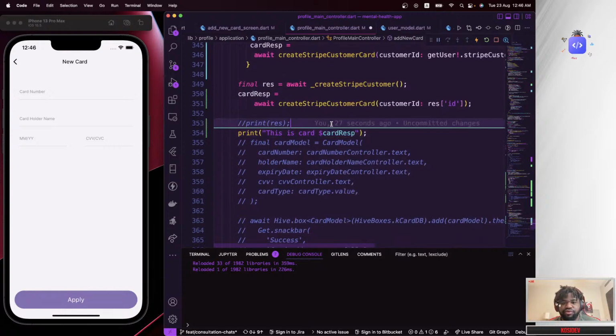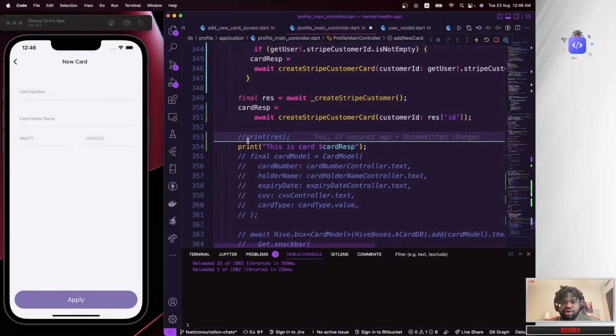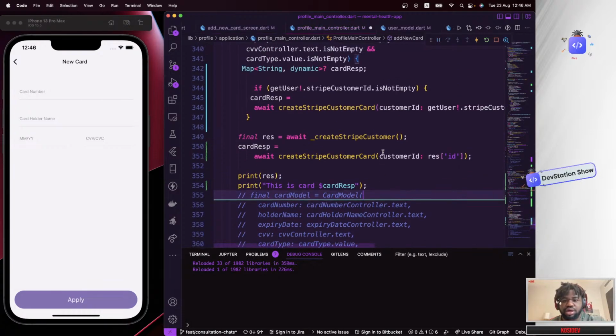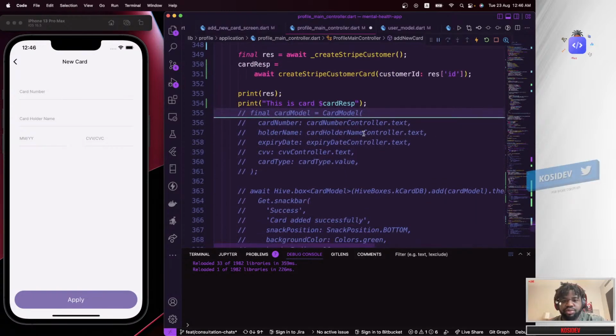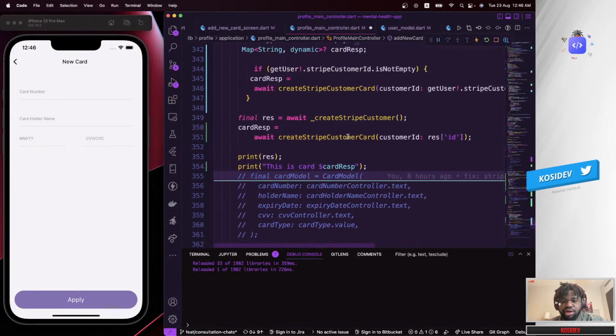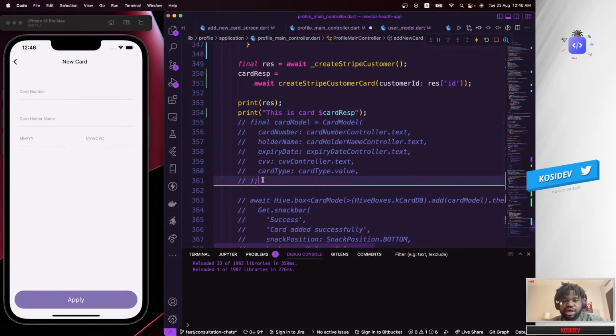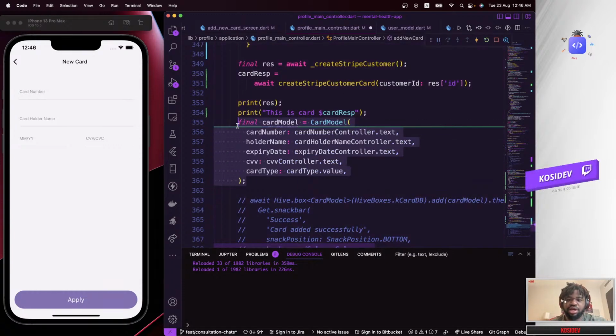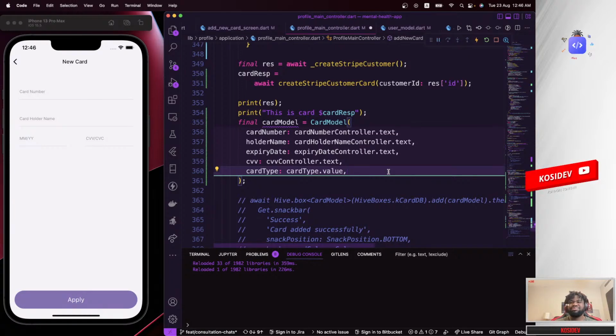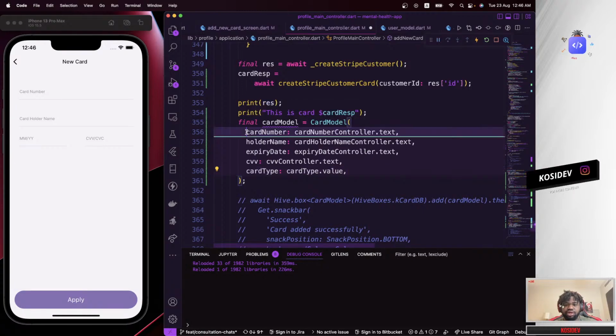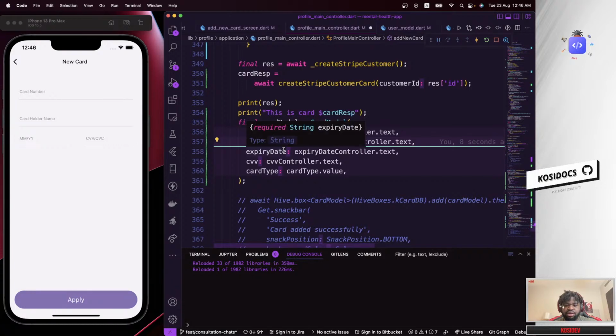And the next thing we have to do after that is basically print the response that we are getting. And the next will be the card model. Inside our card, we open our card model because we want to store the card in our on-premise database, which is basically our local database on our phone. And next, we need to update this, so we don't need to store the card number, the card holder name, and let me see.